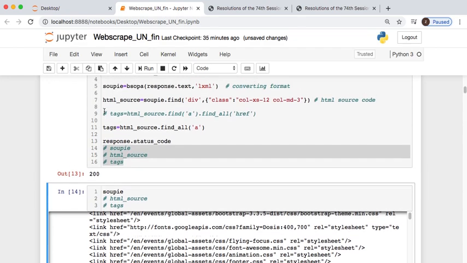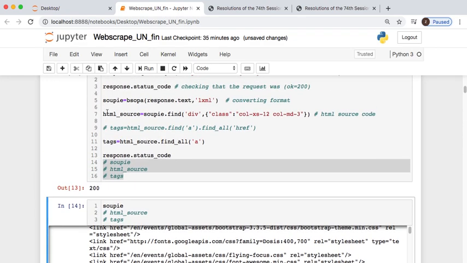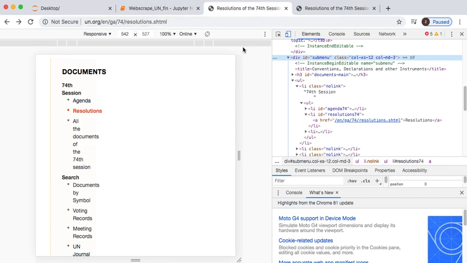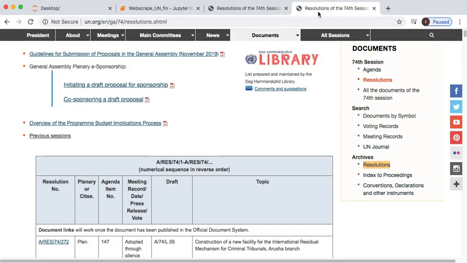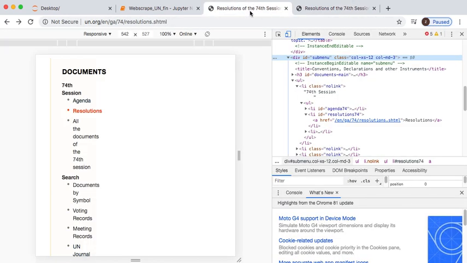So we say, okay, from this text, now let's start getting very specific. I already opened up the inspector. When you open up the inspector, I was looking for this resolution part, and I had to scroll all the way to the bottom. And this is what we're looking for right here.